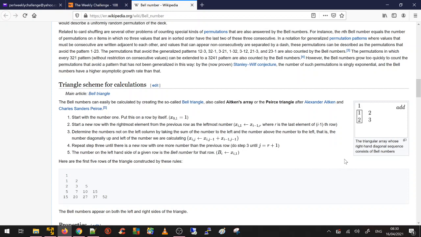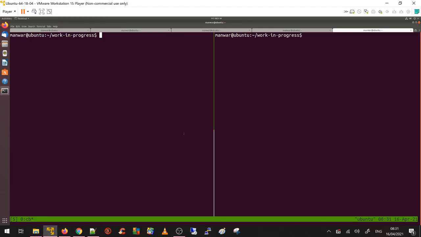And the way it's generating the rows is, looks like you start with number 1, and the following row would start again with the last element of the previous row, which is 1, and the consecutive element on each row would be calculated by summing the previous element of the current row and the previous row. Not clear? Okay, let's write some code, and then probably that will give you a clear idea.